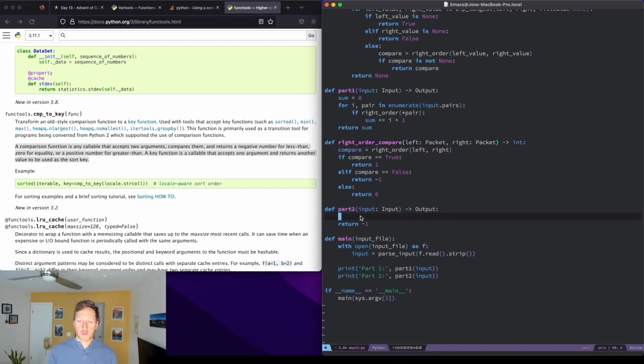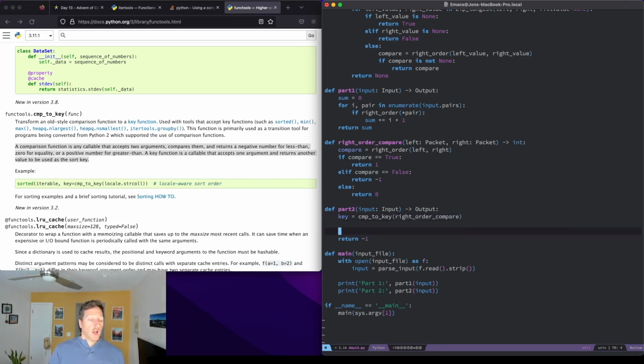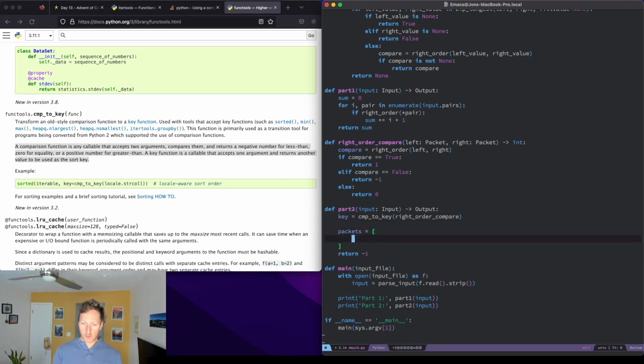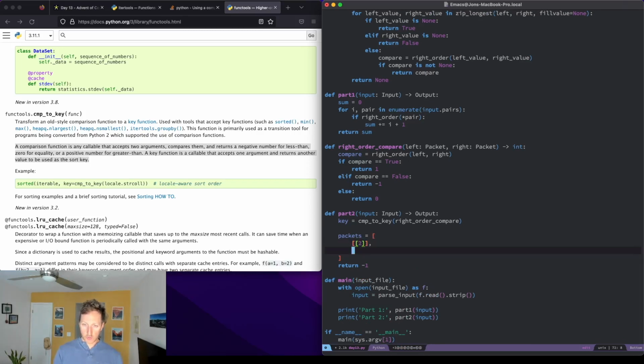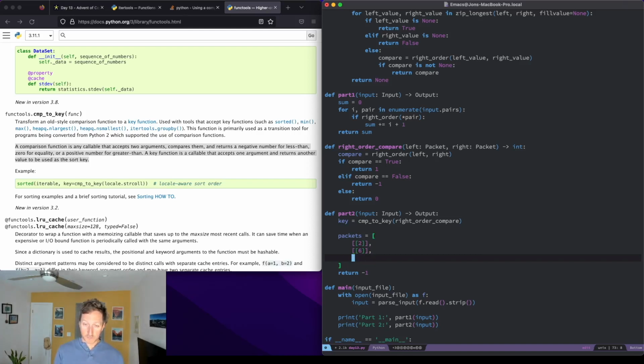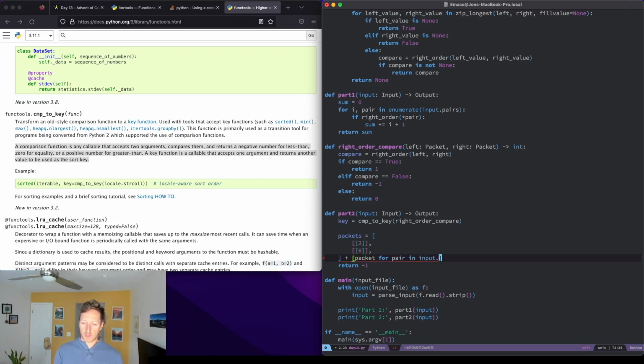Okay, and then we do key equals cmp_to_key right order compare. So we map this compare function to a key function. Then we got to get all packets. So packets equals our two divider packets plus input packet for pair in input.pairs for packet in pair.